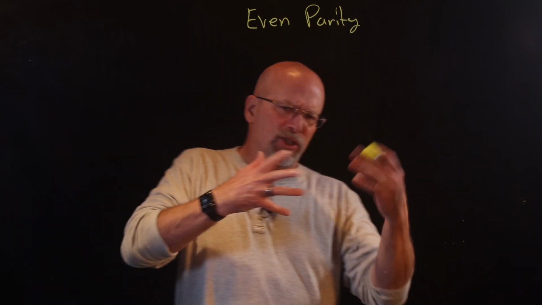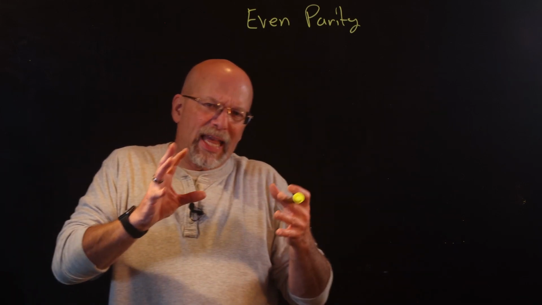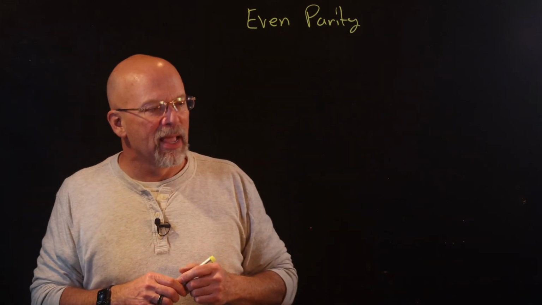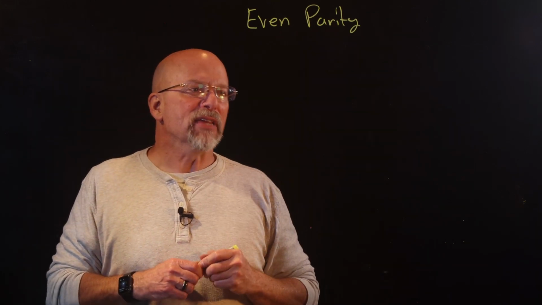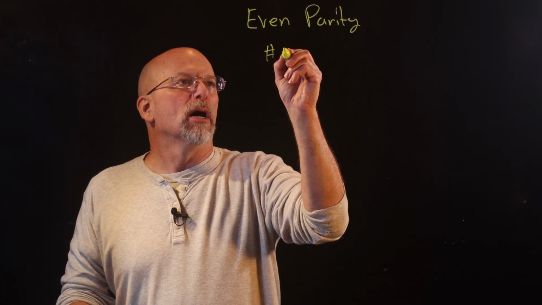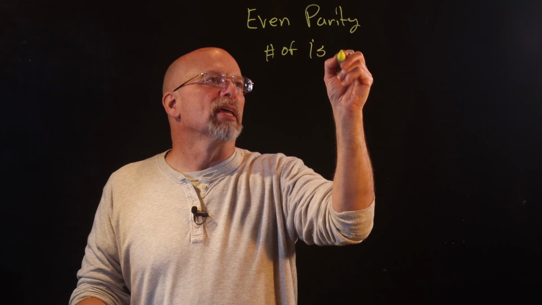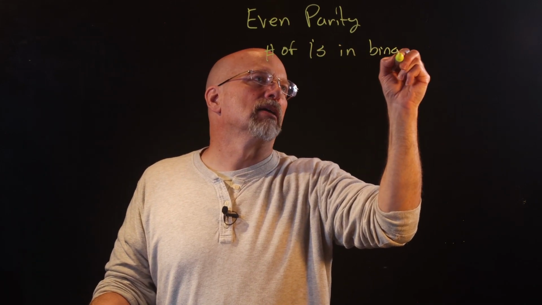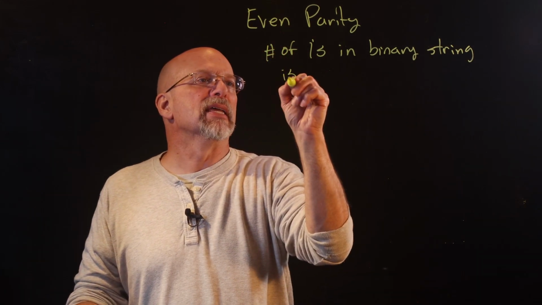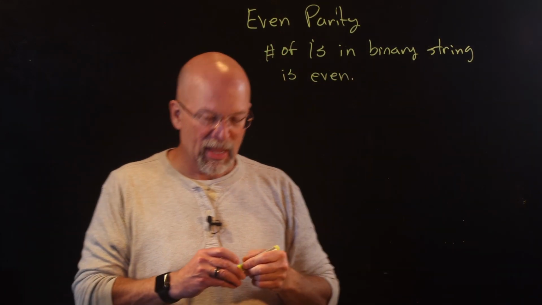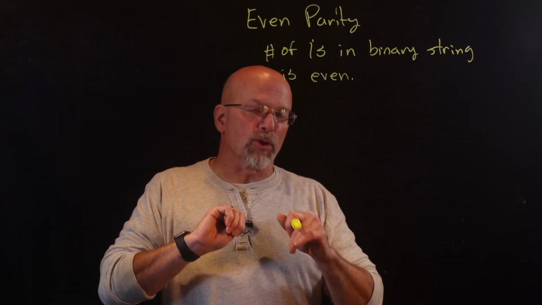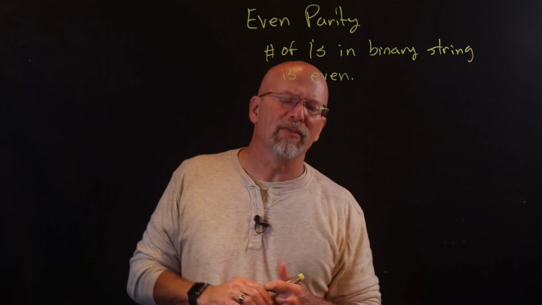Remember, once again, these are topics that are beyond what we're going to look at with this class, but I do want to show you the application we're aiming for. And so what I've got is this idea of even parity. I want to make sure that the number of ones in the binary string, and once again, this is a finite binary string, is even. All right. So that means I have 0 ones or 2 ones or 4 ones or 6 ones or 8 ones. Got to be an even number.